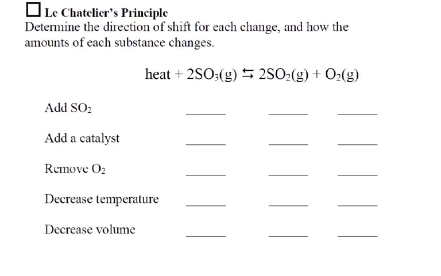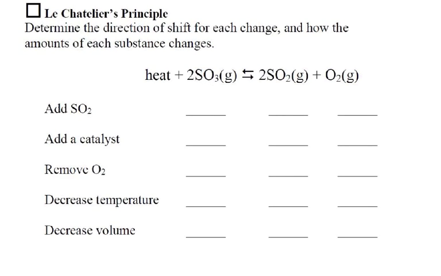Now, Le Chatelier's principle, determine the direction of each shift. So I'm going to announce what is the stress, figure out the shift, and then figure out what's going to happen to the amounts of each substance. Okay, so if I add SO2, there's too much SO2. If there's too much SO2, I'm going to shift away, use up the SO2. So this is going to go down, this is going to go up, and because I added the SO2, it's going to go up. It's going to go down because it shifts left, but it never completely uses up what I make. If I add a catalyst, there's no shift, it just gets to the same equilibrium more quickly.